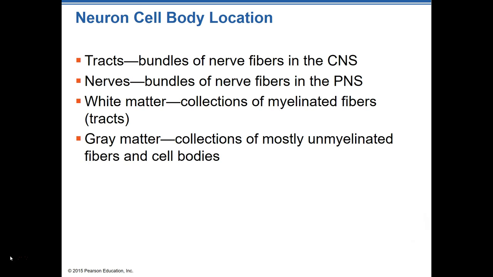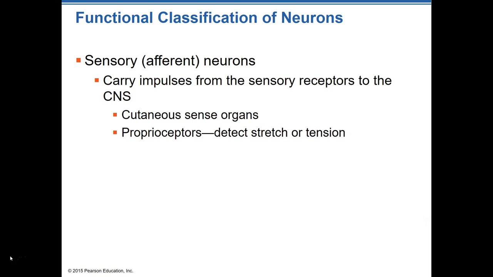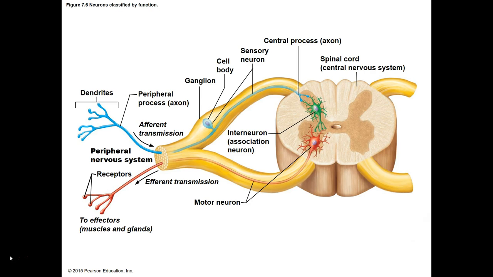Now, remember, we're talking about them as they pass out of, usually down, the spinal cord. We talked about this just a little bit earlier. We're backing up to the afferent neurons, the neurons that are bringing impulses from the receptors to the brain. Those are coming from different organs or receptors, stretch or tension receptors in the body. They're carrying those impulses into the brain.